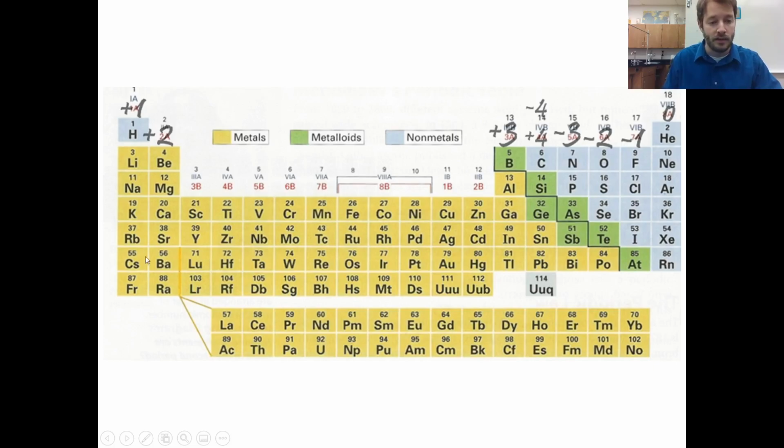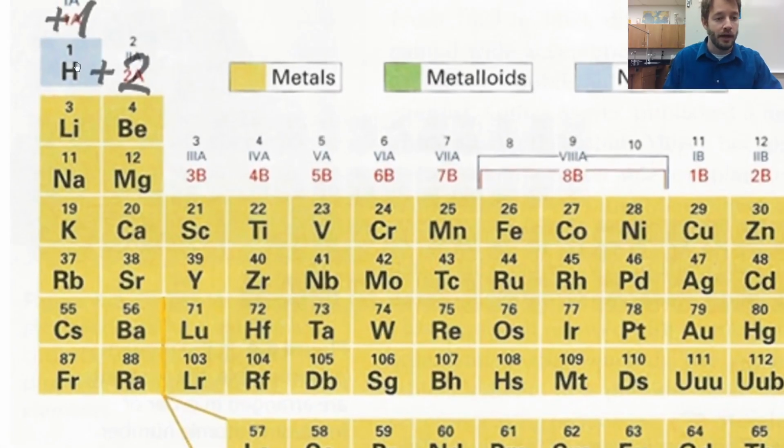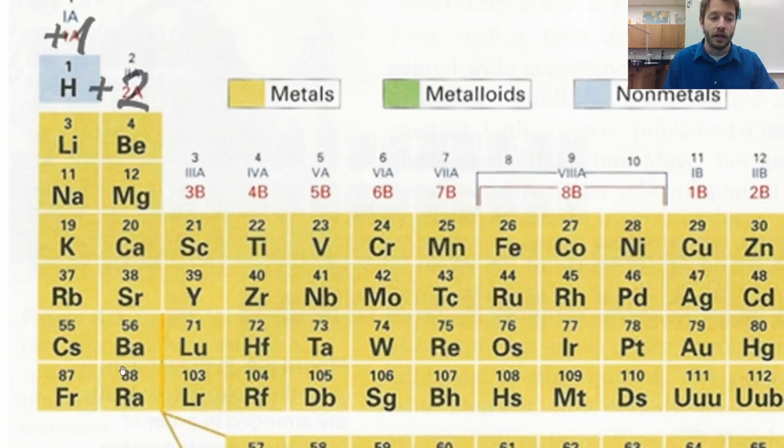If we look at our periodic table, it is actually organized based on the number of valence electrons. When we look at group 1 and 2, the alkali metals and the alkaline earth metals, all of the group 1 elements have 1 valence electron. This is actually why hydrogen goes over here, even though it's a nonmetal. All of the alkaline earth metals in group 2 have 2 valence electrons. And because they all have 1 or 2 valence electrons, depending on the group that they're in, we can predict the most likely charge they're going to take. As you can see, I've labeled this periodic table so the first column all take on positive 1 charges, and the second column all take on positive 2 charges.